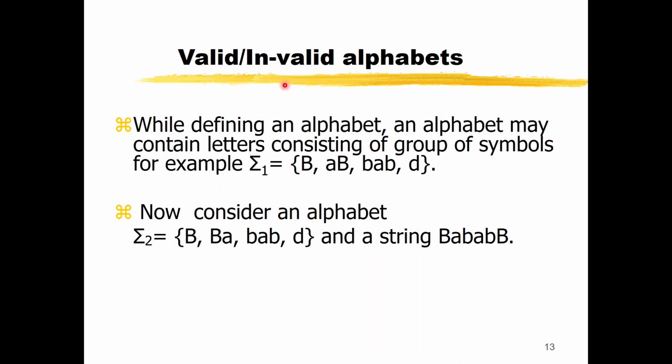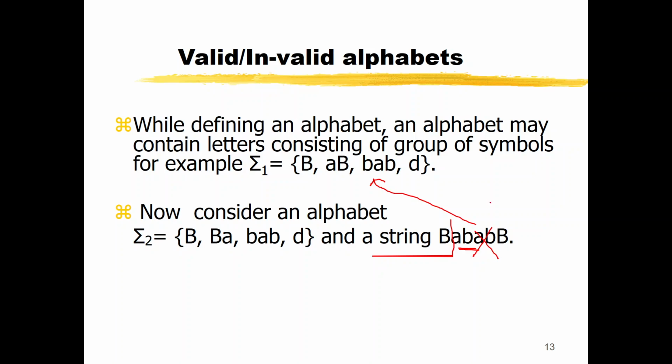So, for example, we have valid and invalid alphabet concepts. The valid alphabets will be those in which there is no ambiguity, and invalid alphabets will be those in which we have ambiguity. For example, if you have this string, and you have to recognize it using alphabet 1 and alphabet 2, you can see which can be valid and which can be invalid. If we check it for the first one, we can break it down like this, B, and we have nothing here. So nothing for this one. So this is not a valid string for alphabet 1.